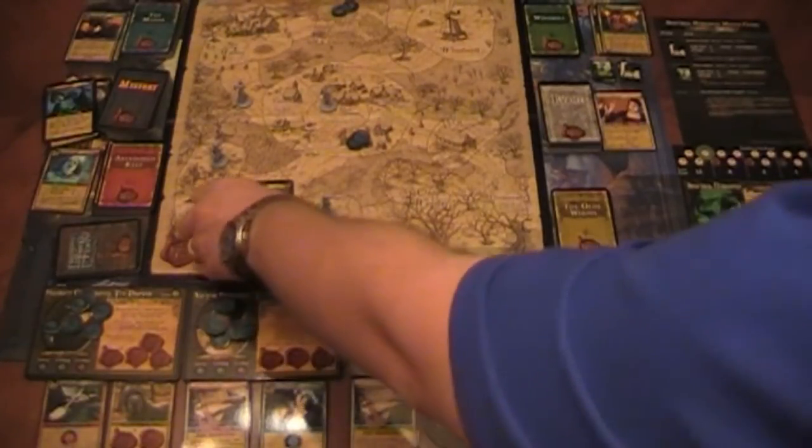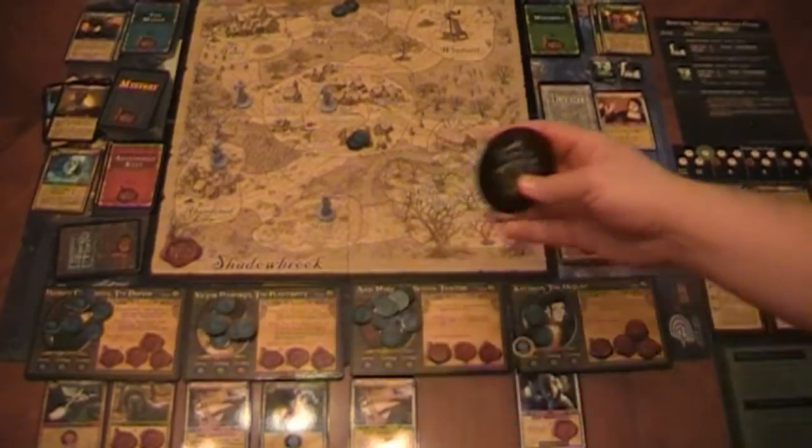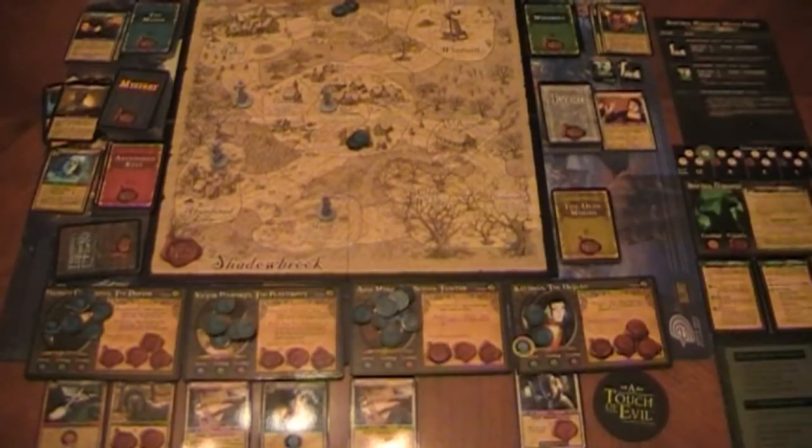Okay, so this is taken care of. Mystery. And that is it for this turn. Well, I have to move the first player token to Katarina, so she will be our first player next turn.